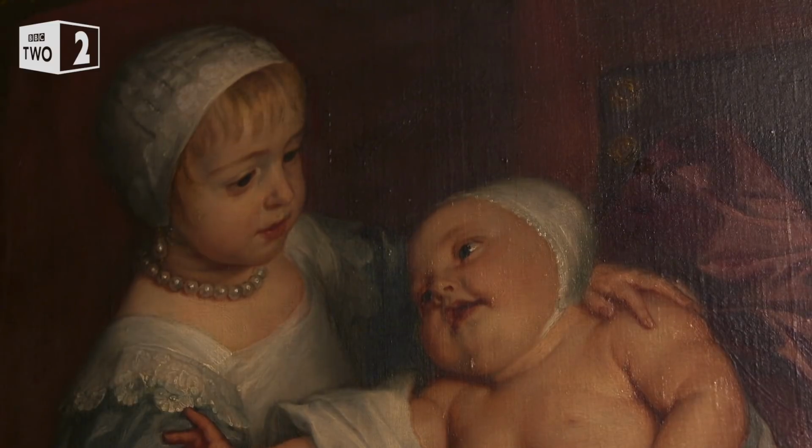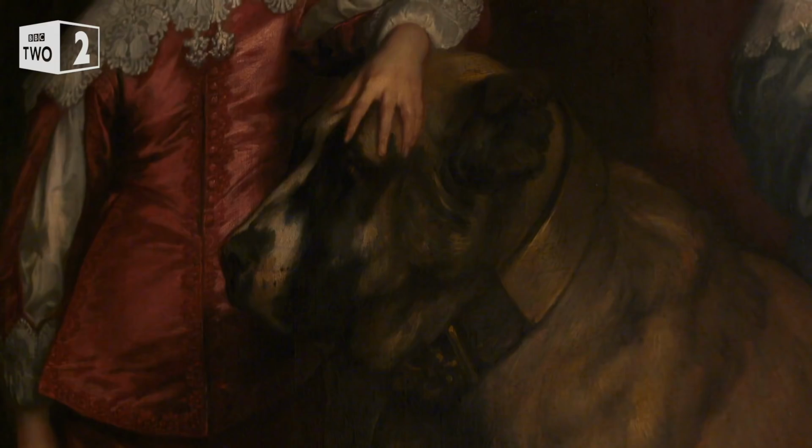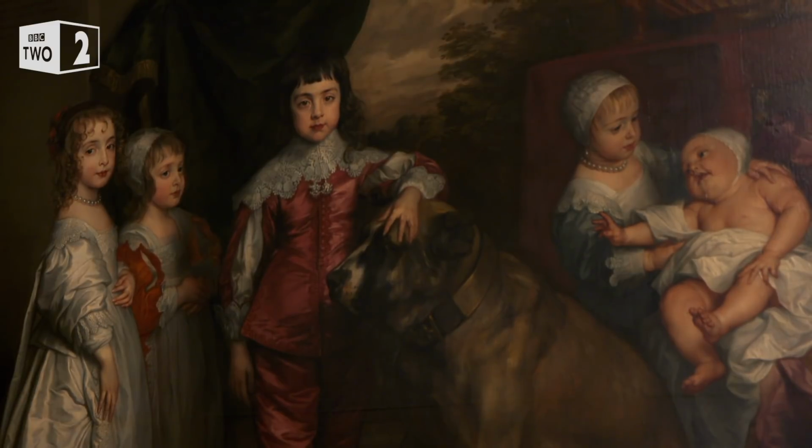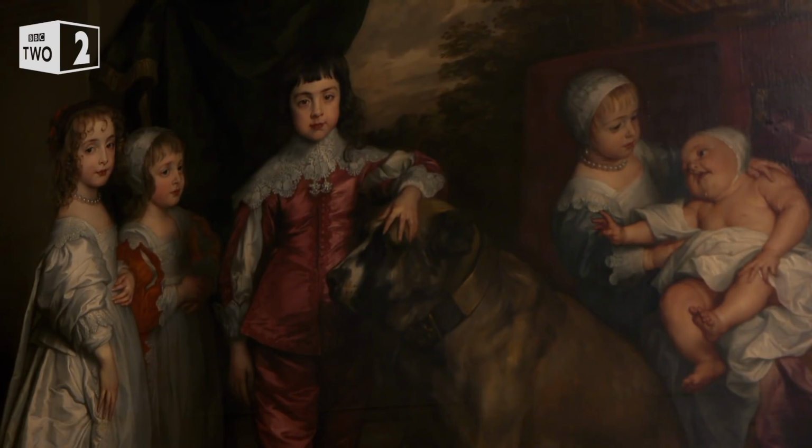And I think the cleverest thing is this huge dog. It's a mastiff dog. It is quite funny the way it's all kind of scrunched up like that. And we can see that if it got up, it would just send all these children scattering all over the place. Apart from him, he looks like he's got the strength to hold that animal down. Yeah, he's got that thing that children do, and they push their hand all over the eyes of the dog. And, yeah, he's dominating the dog.